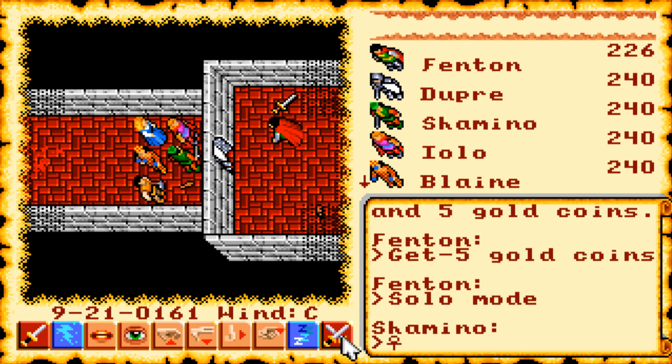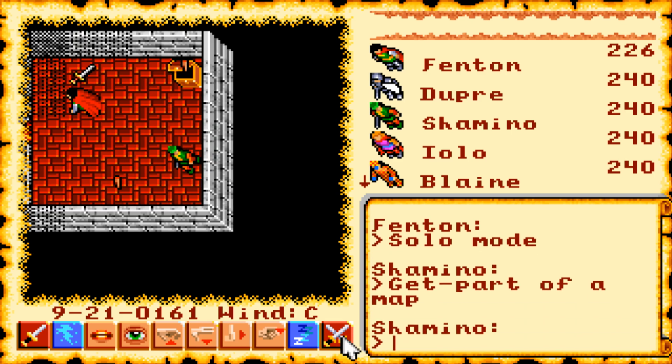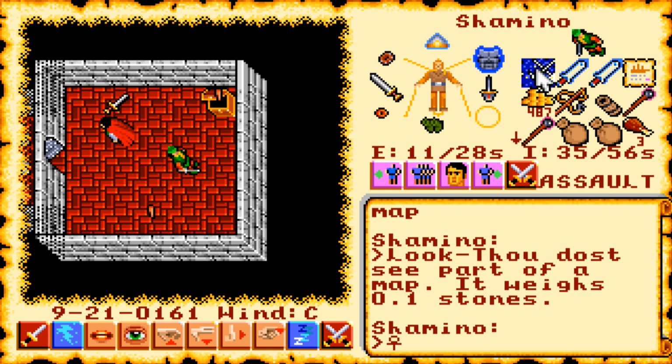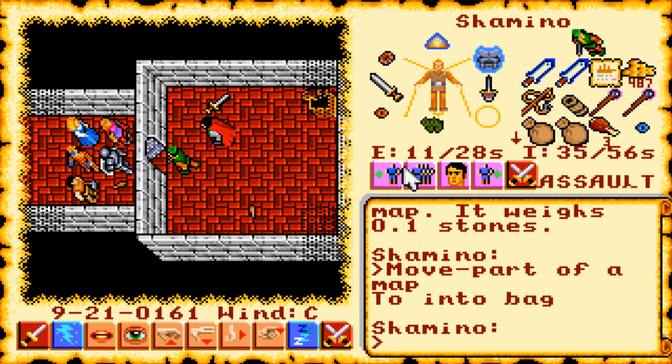Now I'm going to use Shimino to hold all the map pieces. Grab the map piece, and there you go. There's map piece number 1. So you put them all together. It's actually a map of a location. We'll do that another time once we get all the map pieces to get to the location where we definitely need to go. We'll put it in the bag, and there you have it. So we got the first map piece.